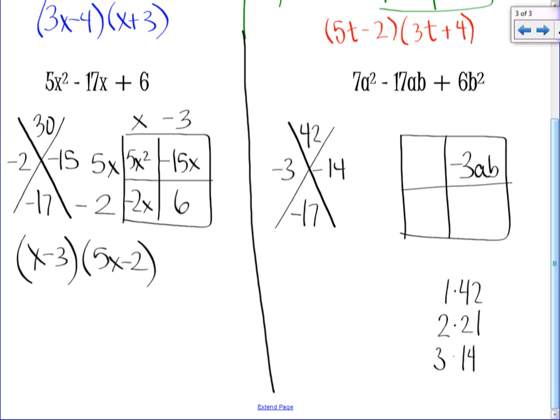Now, there's a reason I brought this one up. Remember that we put the variables on that are in our problem, and it's always whatever you see on the middle term. Okay, so on this one we're putting ab on both of them. We have 7a squared. When we put these together, the corners, the 3ab and the 14ab, it combines to be this middle term. We have 6b squared in the lower corner. So we have to pay close attention. What can we take out of this last column on the right? What's in common? 3b.